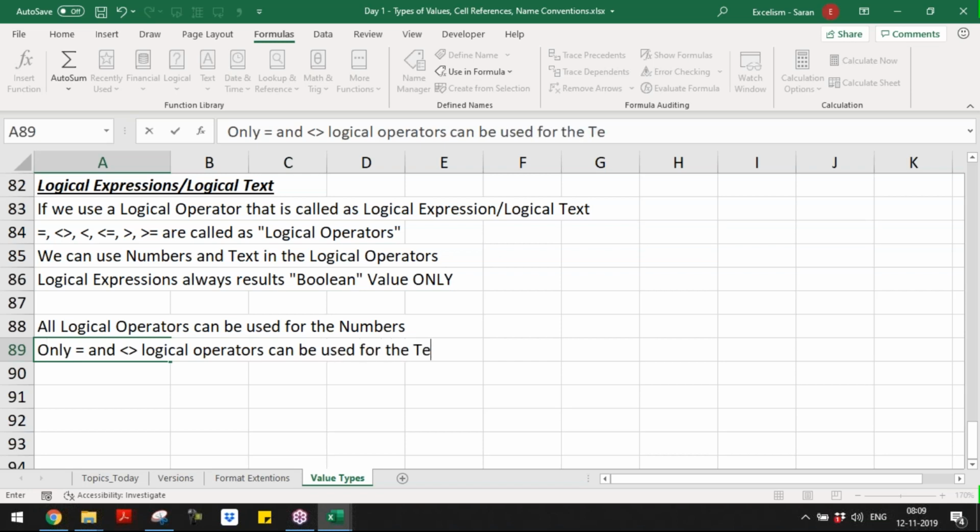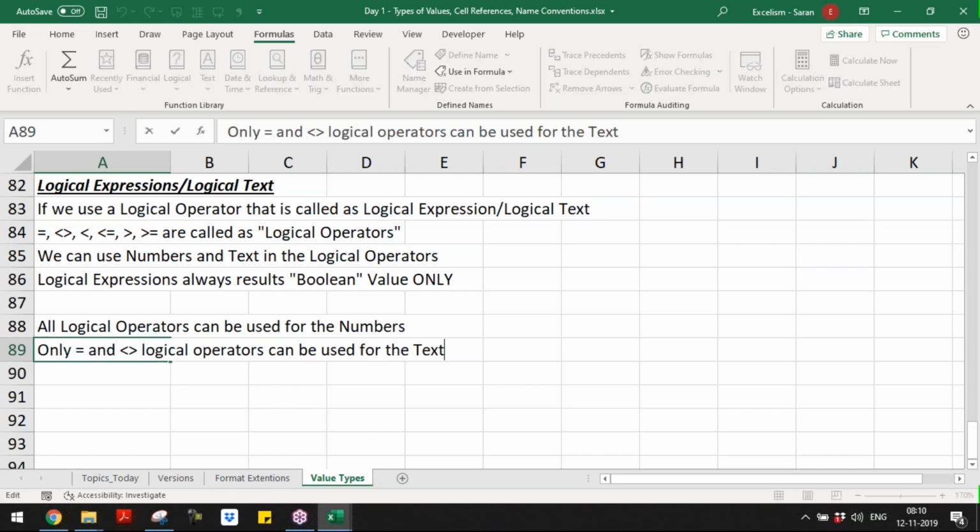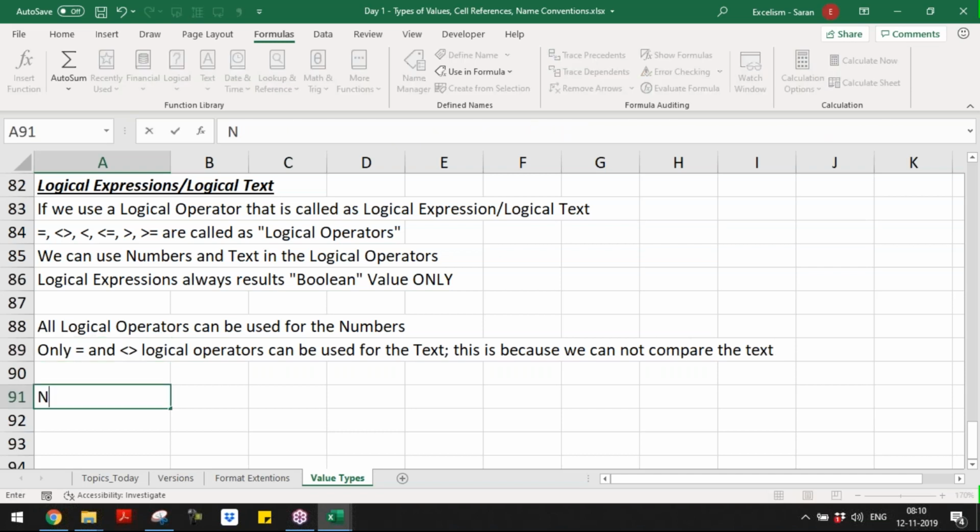Obviously, right? I hope everyone is getting the point. I can compare numbers. I can use greater than or equal to, less than or equal to, not equal to, equal to. But can you compare text? No, because we cannot compare text. Now, one more thing. I'm talking about the little architecture of how values got designed.